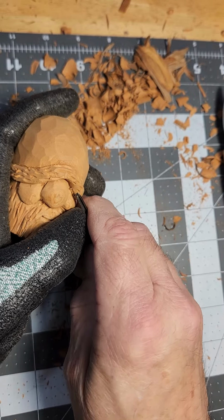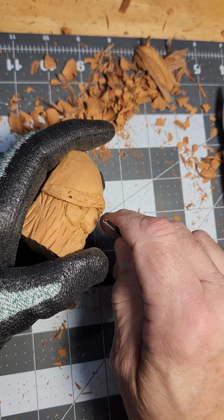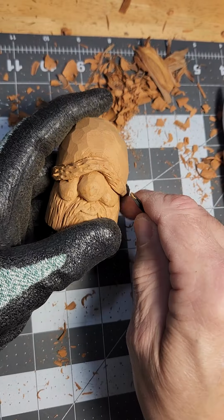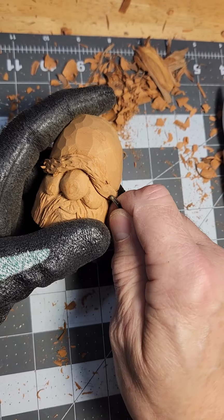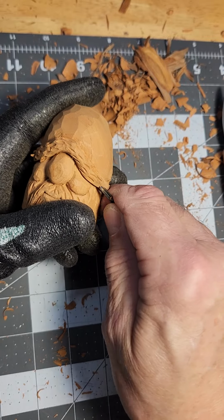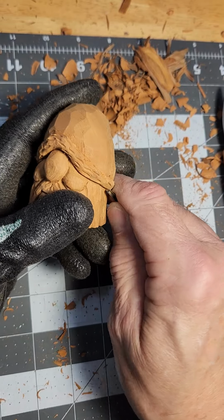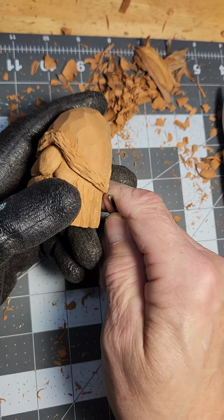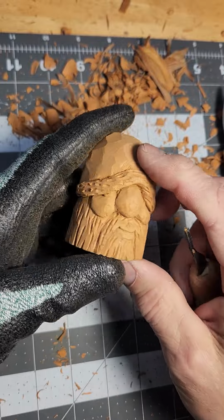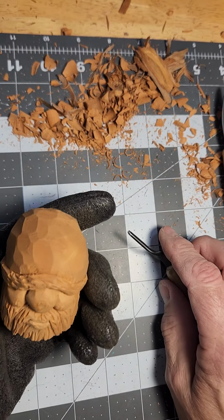I can't remember if I do that in the painting tutorial I have, if there's any. A couple of these down this side. Just these little tiny facets. Just create that fur look, you know. Even without painting it, it kind of does that. But when it's painted and you do the antiquing, the darkness gets inside these little divots that I'm carving in there, and it gives it a worn look, like you've been wearing that hat for years and years and years.